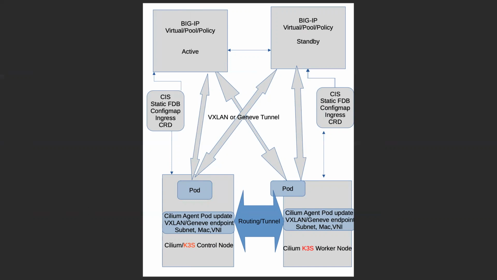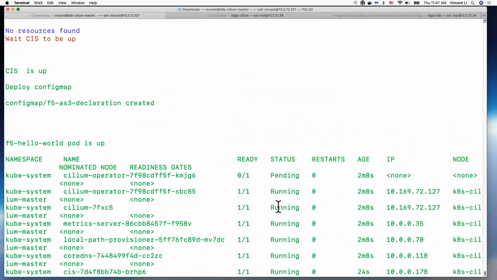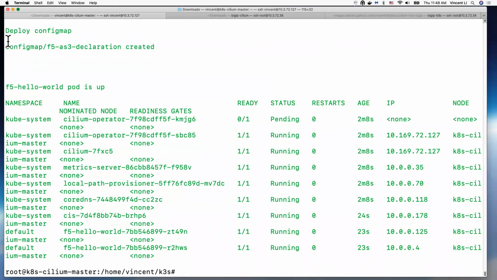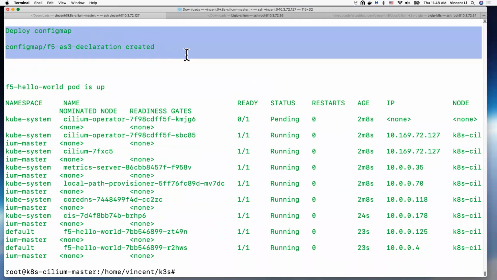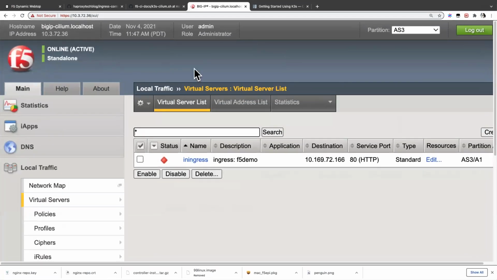And let's go to our terminal here. So now the CIS is up. We also deployed the config map. So now the big IP.